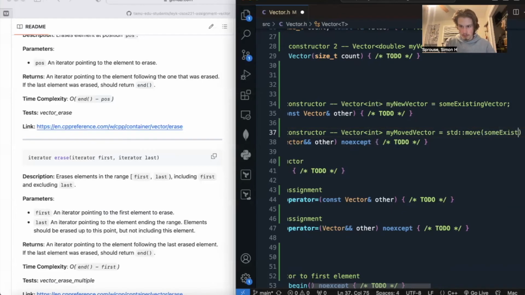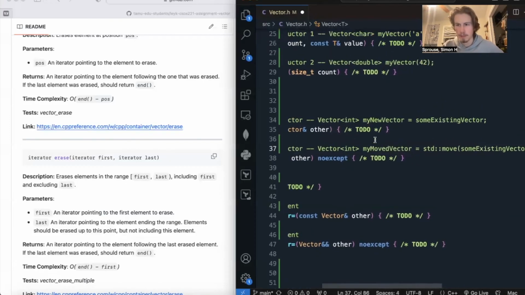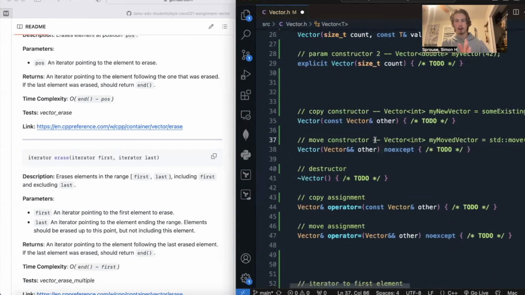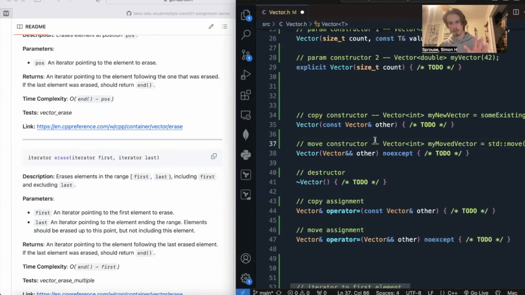Okay, and so I think earlier in the video I said if you haven't heard of move yet, I'll come back to it. This is me coming back to it. So what is move versus copy? Maybe this is a subject that deserves its own video. So if I make another video about this, I'll go into more detail. Essentially, copy is a deep copy of an object that already exists or whatever it is. And move is a shallow copy designed to save time, but it destroys things in the process.